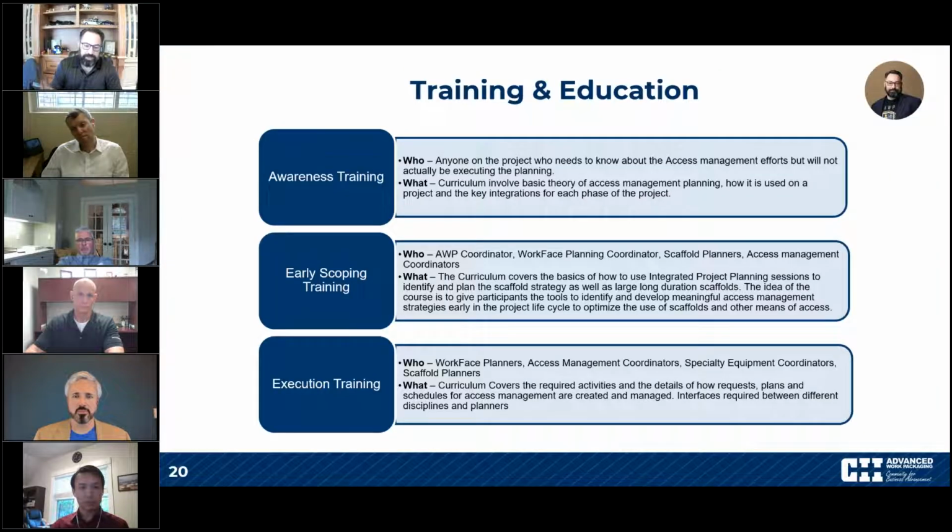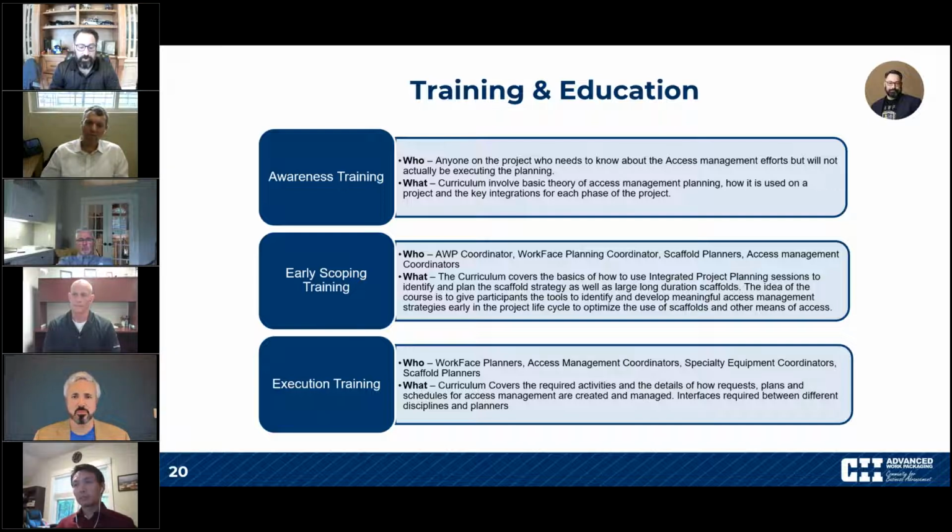When we're talking about education in these areas, especially awareness training, what are we talking about? We're talking about the basis of what it is that we do for a site, an organization, or a project in regards to access management. It could be a basis of training within the induction training on every site. Or it could be just a basic blurb on how this particular organization manages their scaffolding. Who's this for and what's it for? It's basically for anybody that's going to be part of that particular project or organization so that they understand how and what is expected.